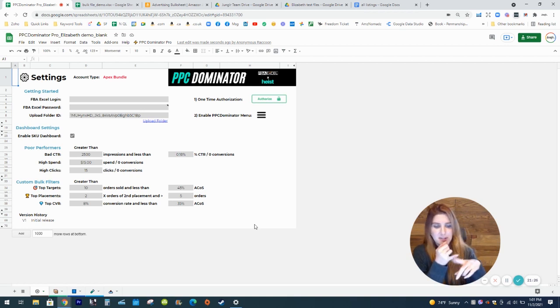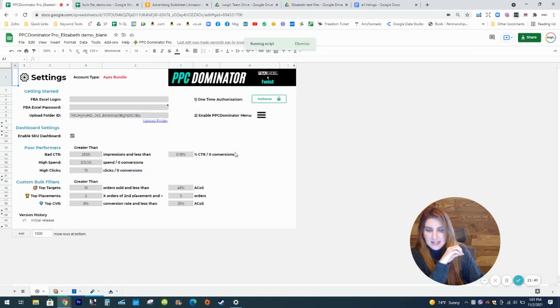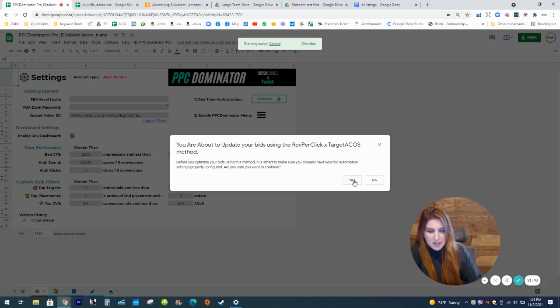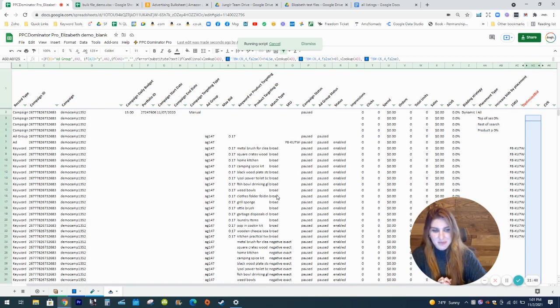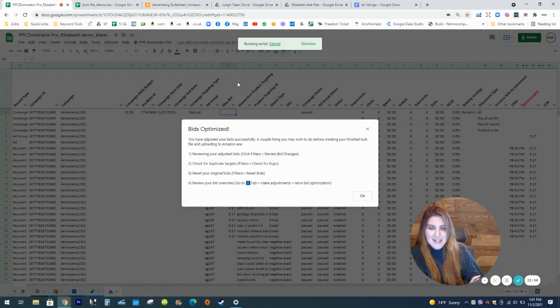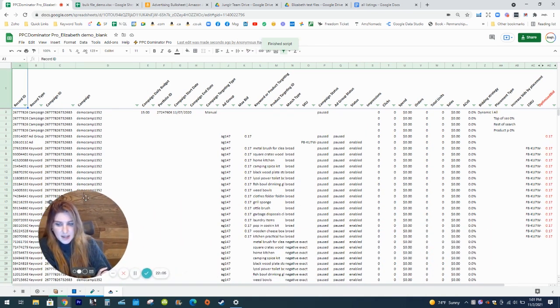All right, so now that we have our bulk file in there, we've gone through our bid inputs, and identified what we want to set for those, we're going to let the tool work its magic again and optimize our bids. So you're going to want to go to the menu and click optimize bids. We're going to run the script, about to optimize bids. Yes, there we go. Again, let this tool work its particular magic. It's going to keep running our script. You'll see the running script here. Same thing as before, don't click through the tool, let it do its thing. Once it's done, you will see it optimize, and then we can see finished script.